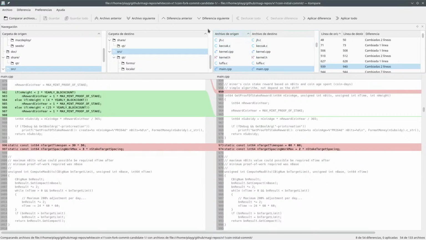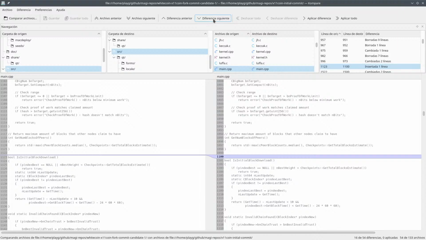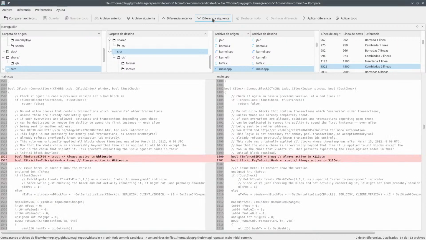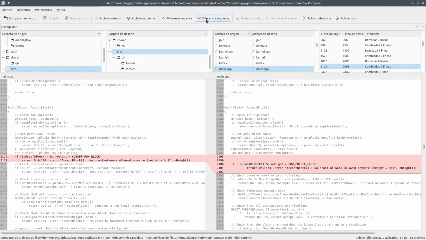That's interesting, but yeah, another space that should be removed or something. Blacklist block of all change. Well, yeah, you don't have this on the new fork because you don't have those.